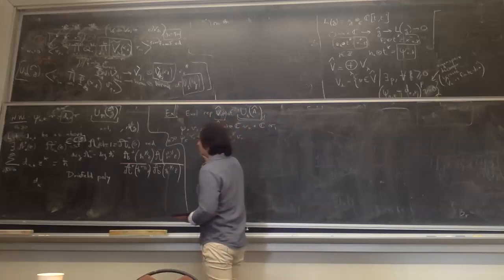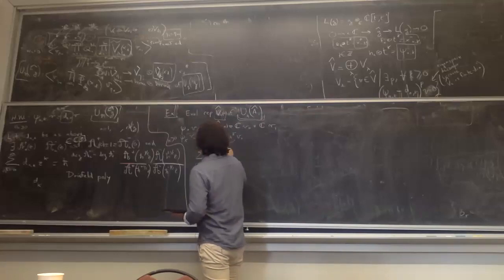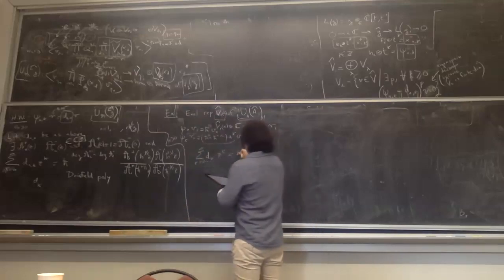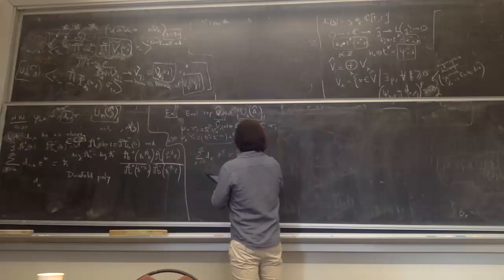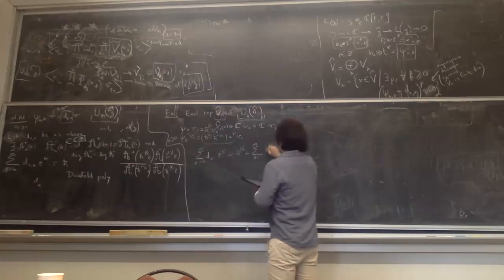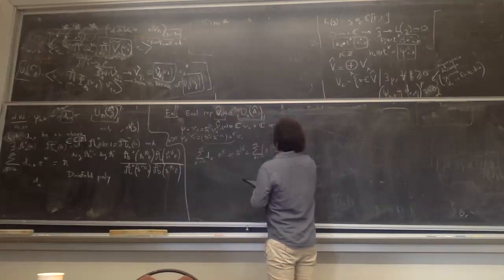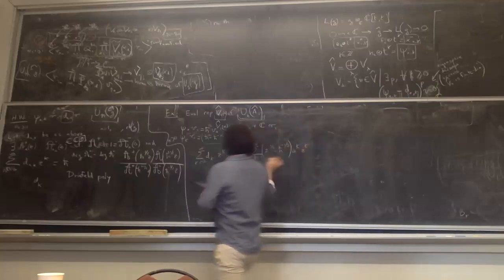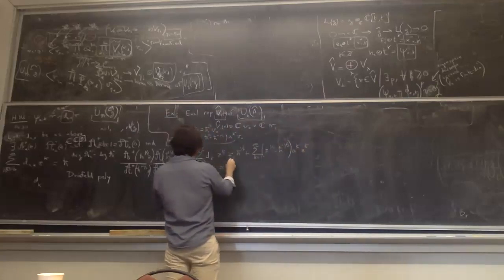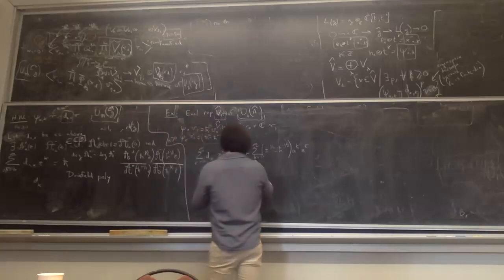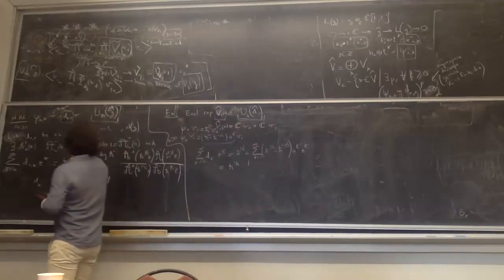So the sum of d_k z^k, k from 0 to infinity, well, something really nice happens: it's h bar plus the sum, k from 1 to infinity, of (h bar 1/2 minus h bar minus 1/2) a^k z^k. And then you recognize a geometric series, and so you get h bar to the 1/2. So I'll put this over 2.